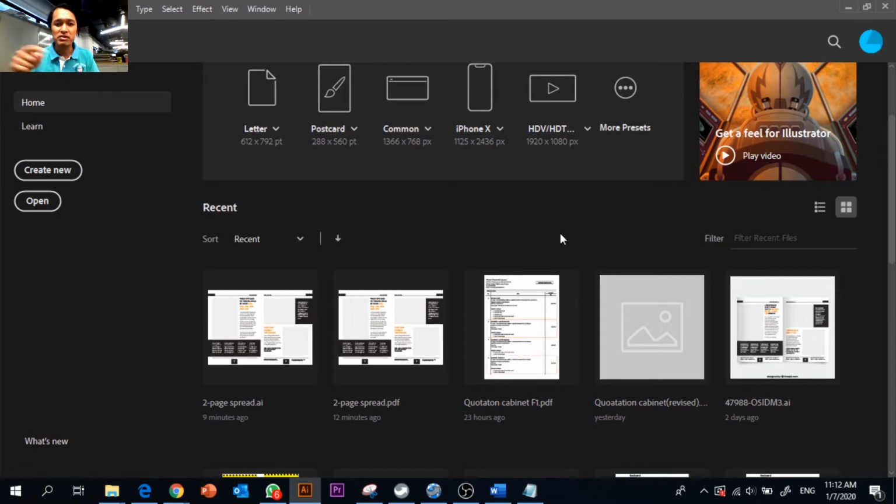I want you to power on your Adobe Illustrator, and then we can start with this tutorial session. First of all, to create our two pages layout, if you look into your project brief requirement, the open size is A3, and the close size is A4. So we must set up our document first before we start making our design. In order to set up your document, create a new one.